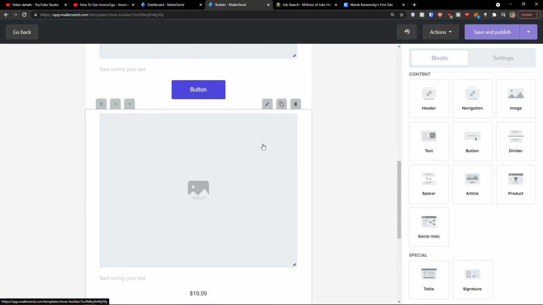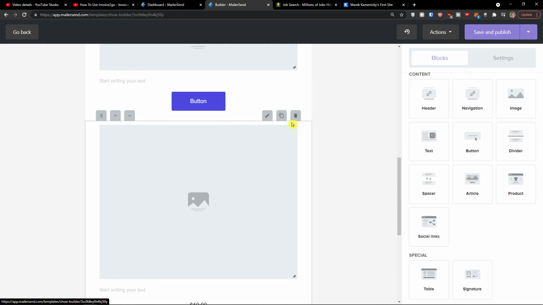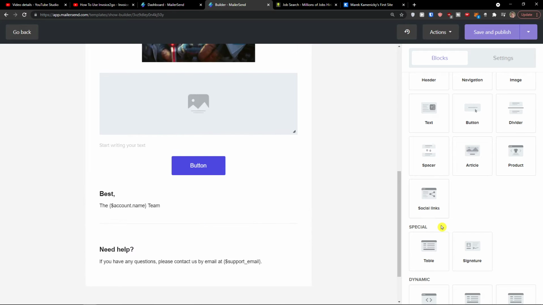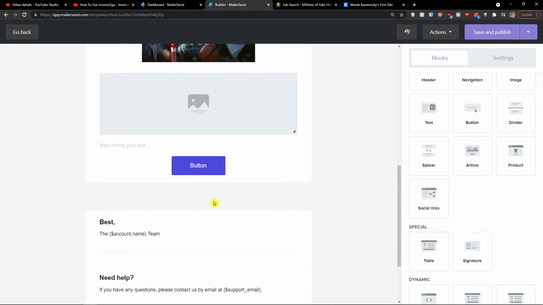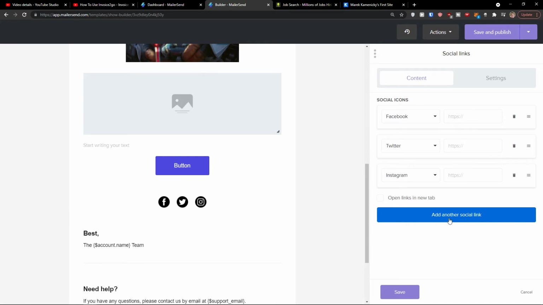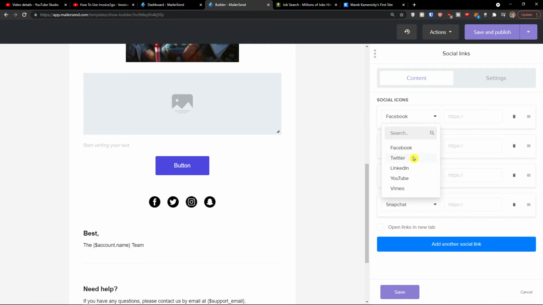And you can edit this, right? Now we have the option to add even social links here. Look at this, Facebook, Twitter, Instagram. And of course, we can add multiple social links. So let's say I would add LinkedIn. And then you need to connect those social icons with social media. So you can add Facebook here, Twitter, Instagram, LinkedIn.